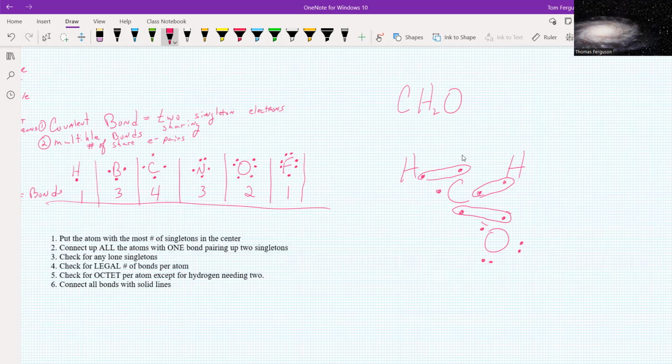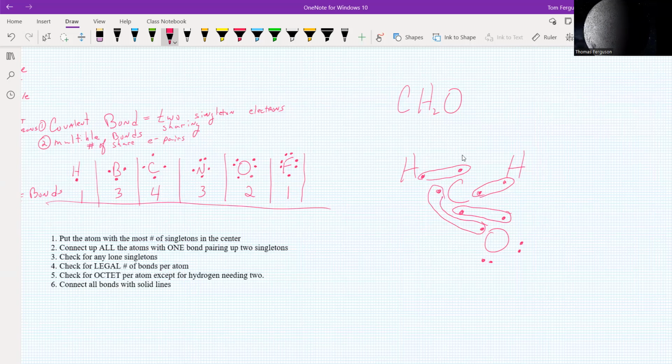So we've got two singletons. We need to bind those up. Okay, so now there are no unbound singletons. Now, this is kind of weird looking. So let's dress this up and make it a little more symmetrical, because you can move the locations of those singleton electrons and the pairs around anywhere you want.